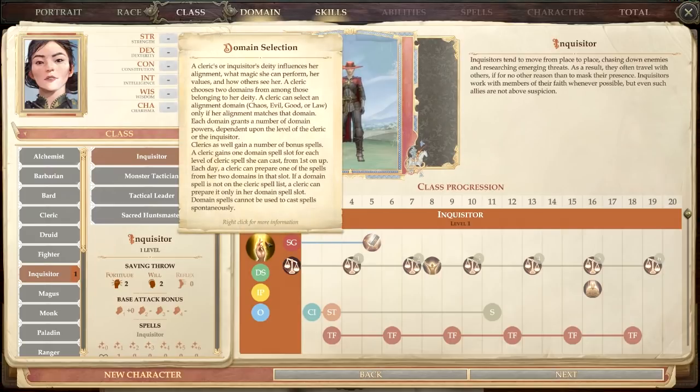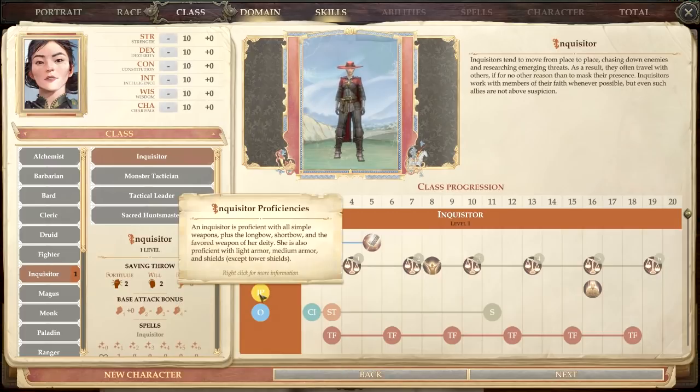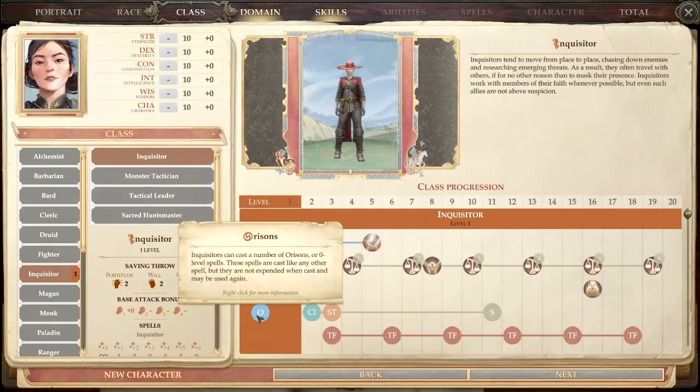They get a domain selection. It has a lot less effect than cleric domains, but it does have some effects. They get deity selection, so they have to select a god, just like clerics and paladins. They're proficient with all simple weapons, plus the longbow, short bow, and the favored weapon of their deity. They also are proficient with light armor, medium armor, and shields. They do not get heavy armor, but they do get medium.